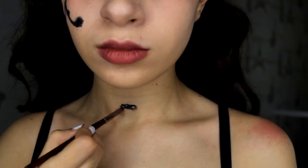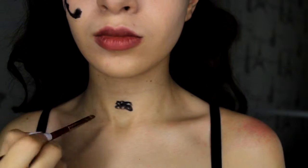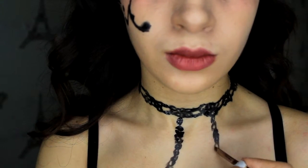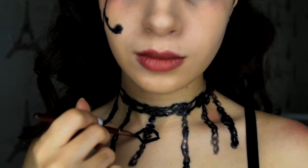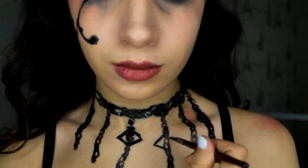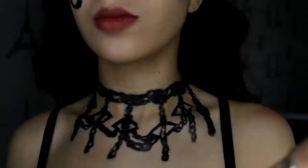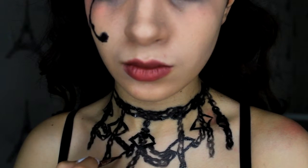So I am going to draw a necklace, and I'm going to do it with the same black body paint I used for the tear on my cheek. The first thing you're going to do is draw about six small circles, then two lines next to them, then another six small circles — and you do this all around your neck. Once you did that, you're going to draw small rounds going down your neck and onto your chest, everywhere you drew the six circles before.